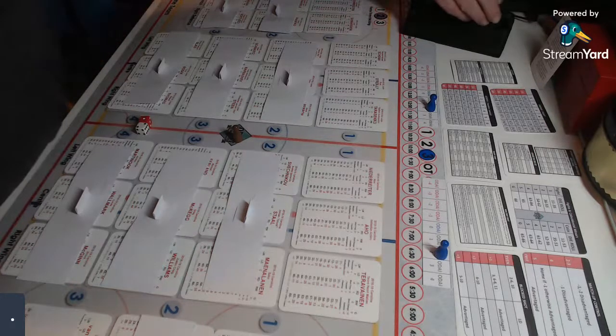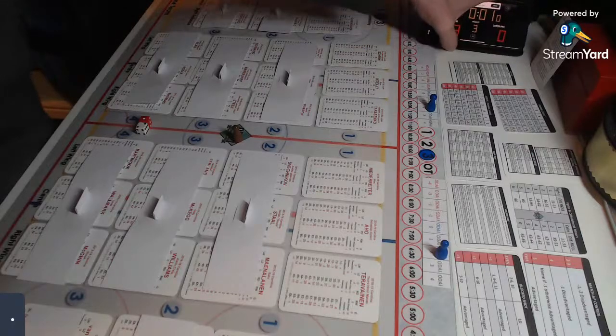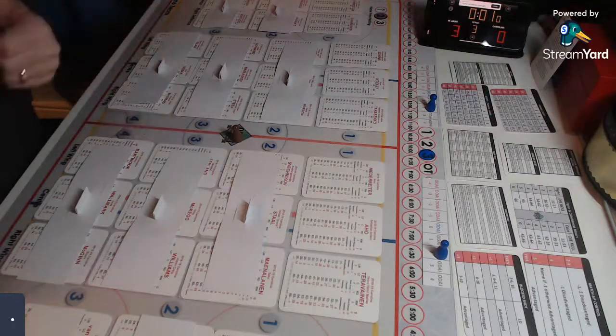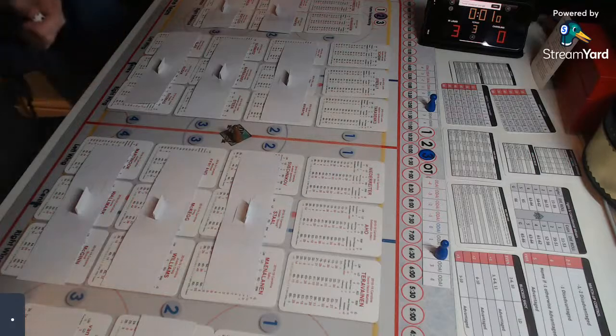And the current score after 2 periods, St. Louis lead Game 2 by 3-0. So Carolina have really got their work cut out, but they've got to try and do something to get back into this game. So we're at the face-off, O'Reilly against Aho, and that's a +2 to O'Reilly.